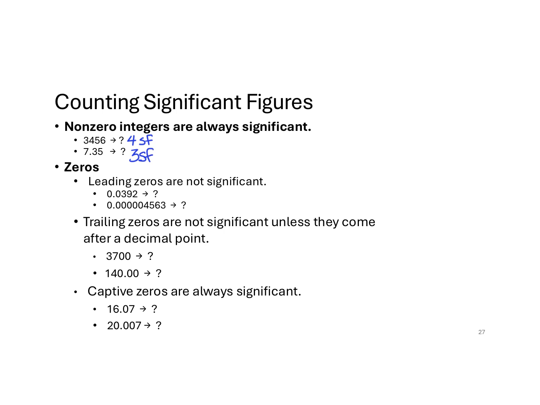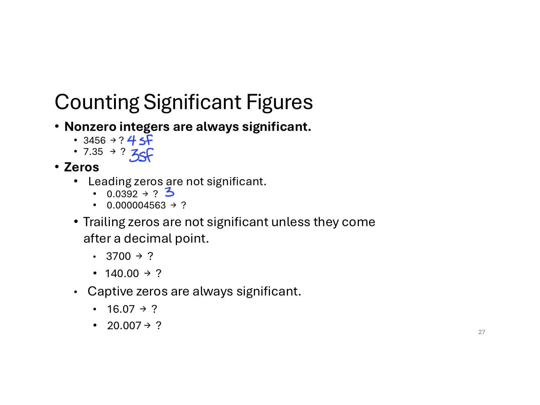I mentioned before that leading zeros are not significant. When we talk about those leading zeros, we refer to them as placeholders. Placeholders just help us know how big or small the number is. Leading zeros like this, we ignore. So we ignore these until we get to a number. So there's 1, 2, 3 significant figures there. Again, you can pause the screencast and try the next one on your own.